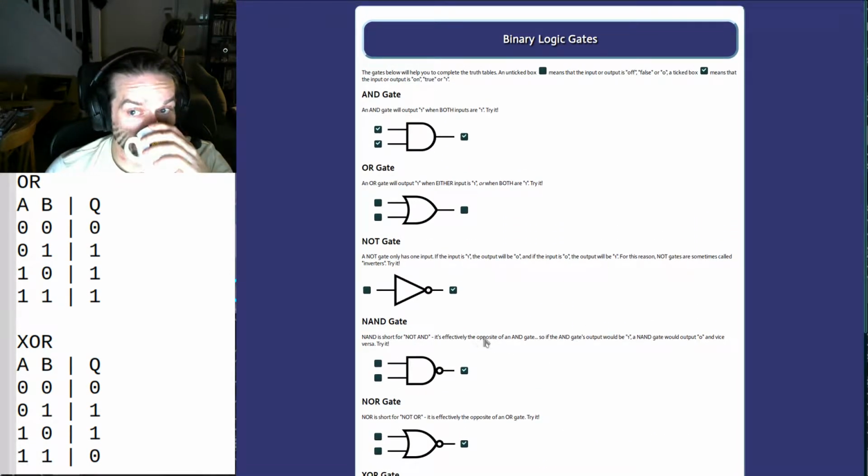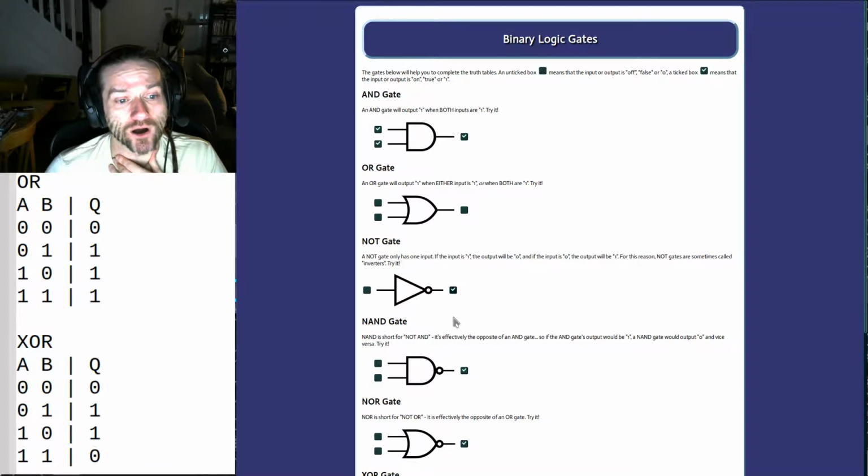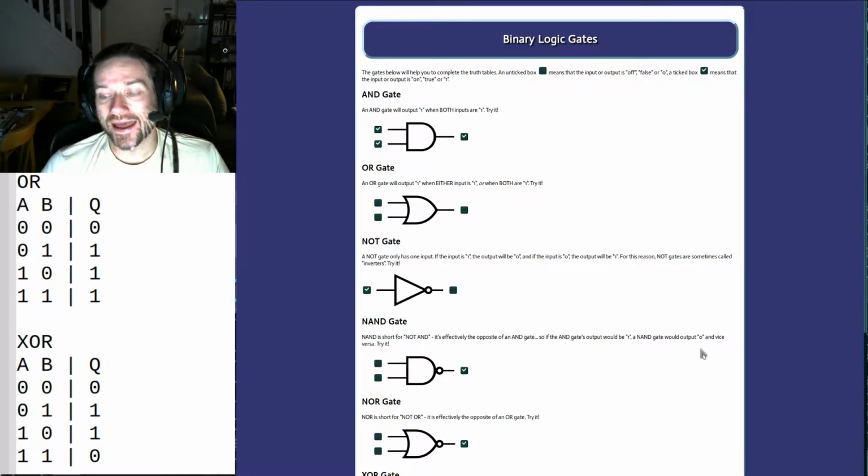Things to remember: a NOT gate. The output is on if the input is off, and the output is off if the input is on. A 1 is the same as true, the same as on. 1, on, and true are all the same. 0, off, and false are all the same.